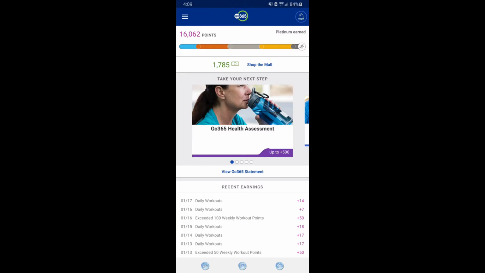Now, if you haven't logged in a while, or they've done an update, there's a two-step verification. I don't have that screenshotted right now, but again, I can make a separate video for that. The two-step verification is a code that is sent to either your email or your phone number, whichever one you have set as default, and then you'll have to type that code in when you log into GO365. But as far as generally logging in, this is how it'll go. You'll have that username and password, you'll log in, and you'll see this home page here.